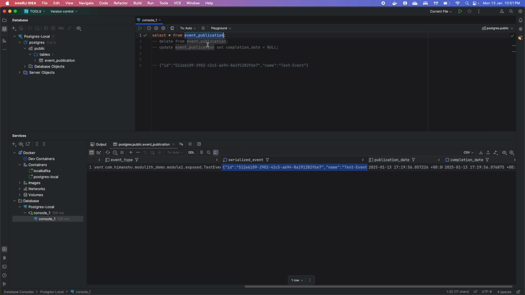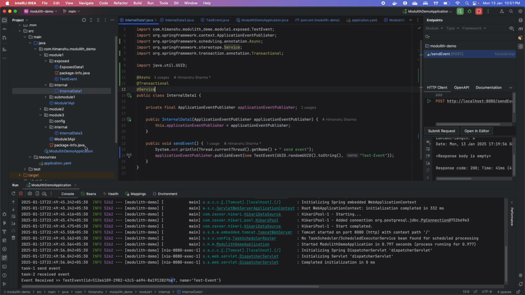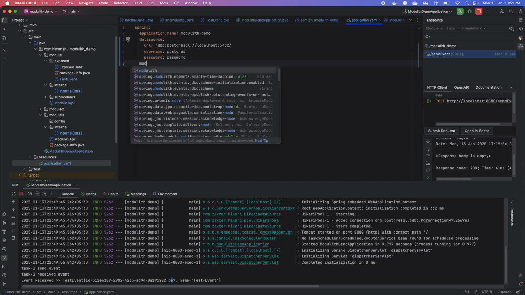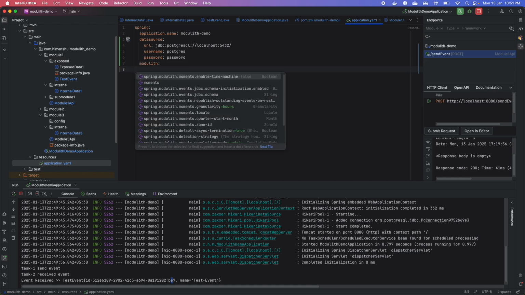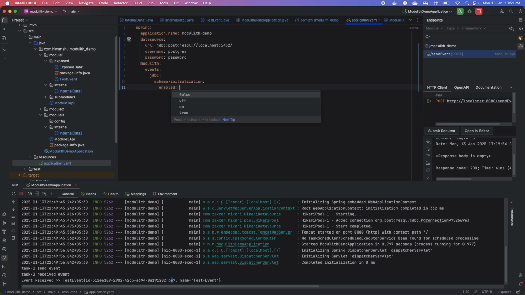Now, this event application, if you are running it for the first time, you will be getting an error that this doesn't exist. So for that, what you can do is go to the application YAML file here, and then say Modulith, and then JDBC schema initialization.